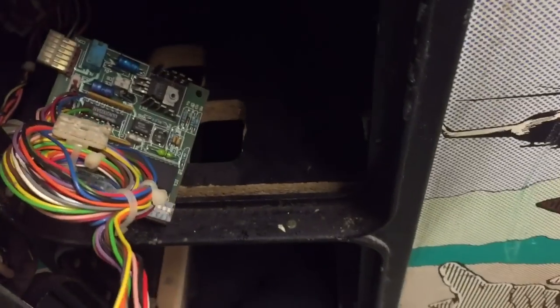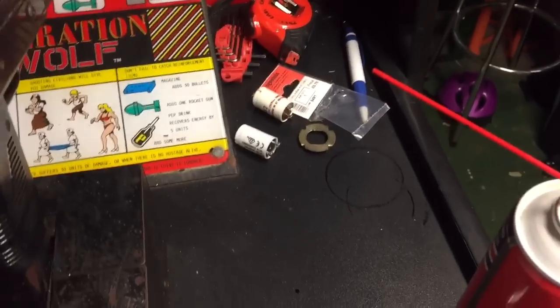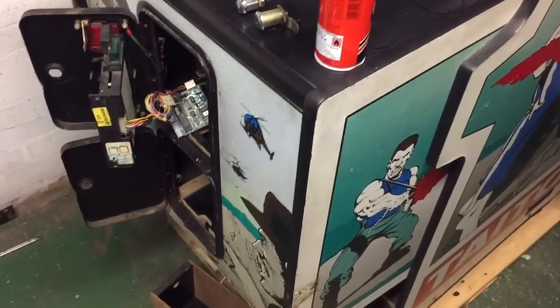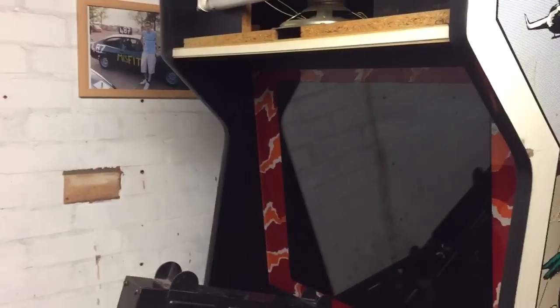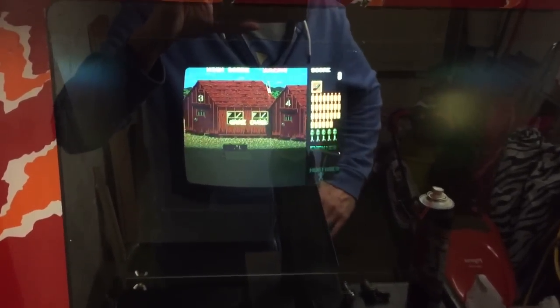The cabinet is still pretty filthy — I haven't given it a wipe over yet, that's my next mission. It's turned into a bit of a dumping ground, you can see evidence of Coke rings and coffee stains. I bought a multimeter today — it's in the Argos bag over there — but I'm not too familiar with how to use one properly, so I'm going to do a bit more research before I start probing things in the back of the machine and electrocute myself. I want to find out whether the screen issues are power supply related or if the capacitors are knackered.